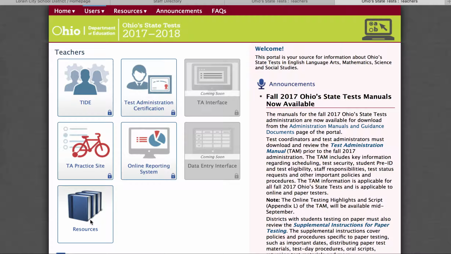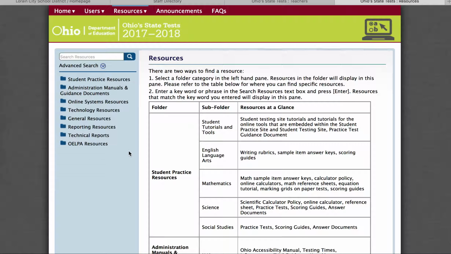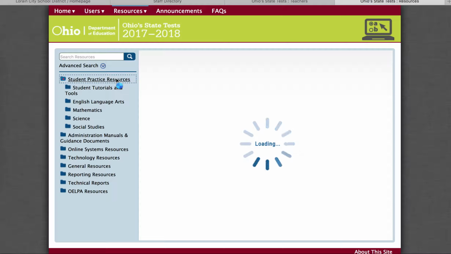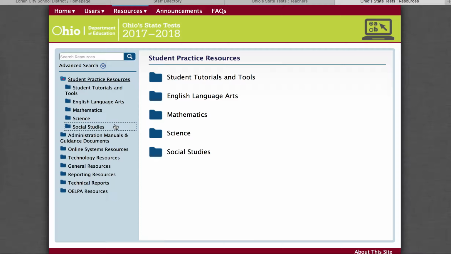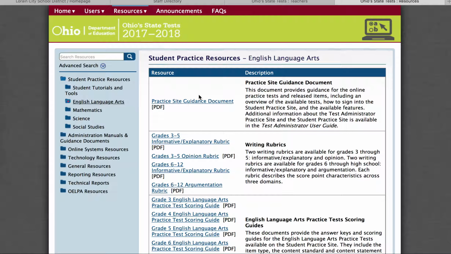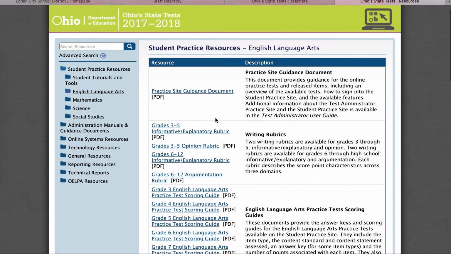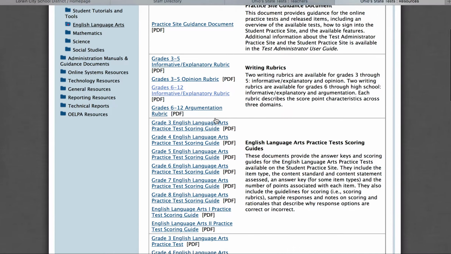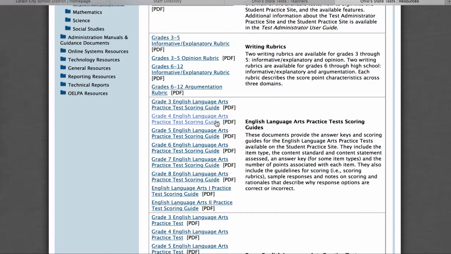And if we go into resources, you'll notice, let's say if I click on English, went to student practice, resources, and I chose the English language arts. Notice here are all of the scoring guides and practice tests.